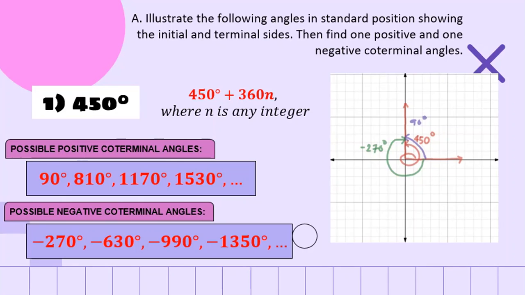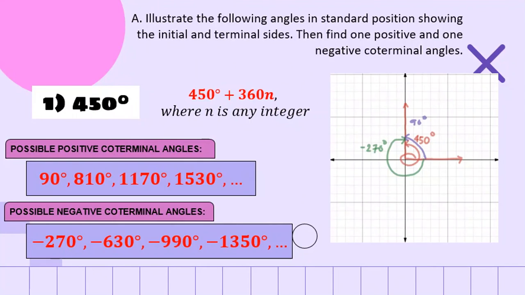Coterminal angles is basically adding 360 or subtracting 360, adding 2 pi or subtracting 2 pi. Let's know one by one when to use add, minus, and then pi, and the degrees. If you're given the degrees, your answer should be in degrees. And in looking for the coterminal angle, you just keep on adding 360 degrees.